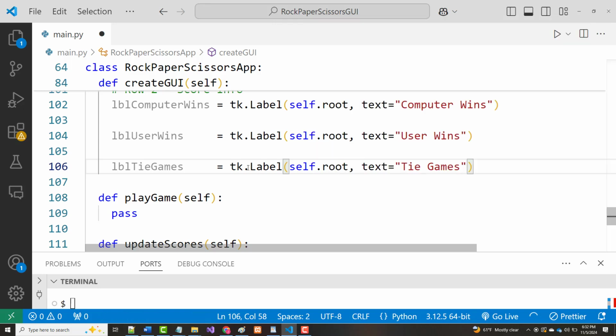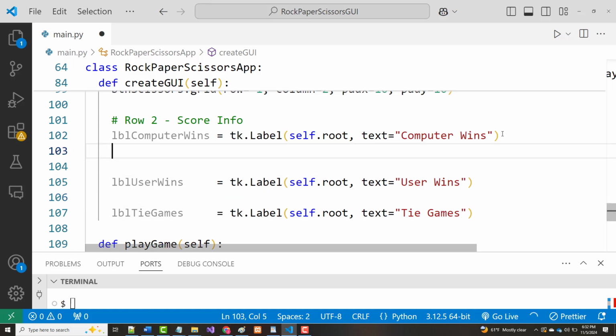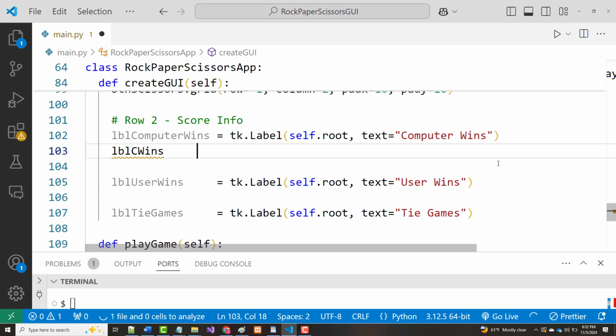Now, those are going to be the labels, and they're going to say those. Now, I could put in an entry field, which is what I did before, and jack around with it. I think what I'm going to do is I'm going to come in here and say LBL CWC wins. Again, that's computer wins.